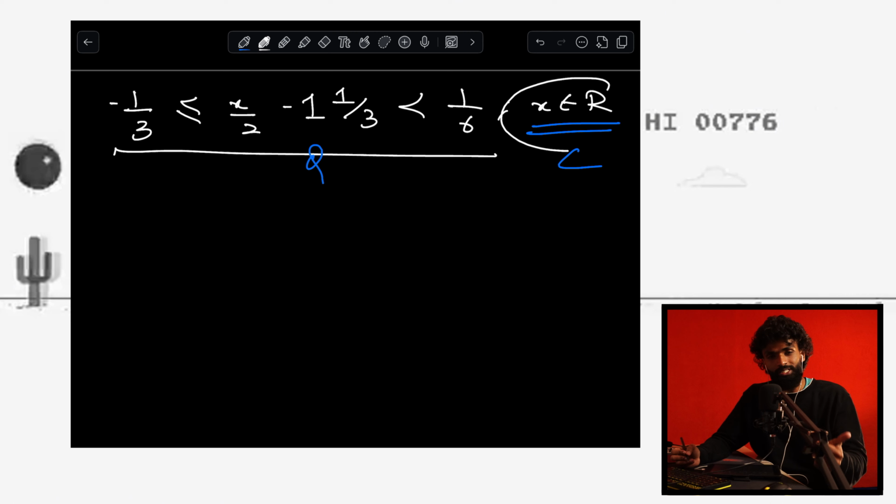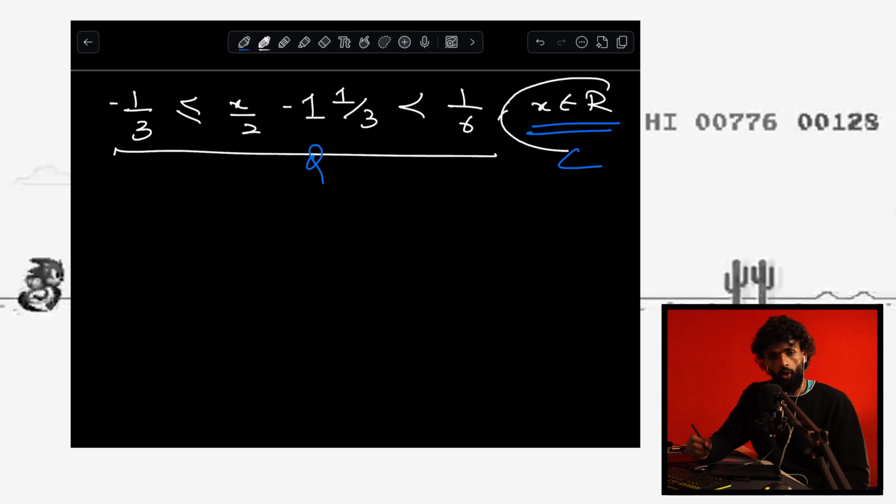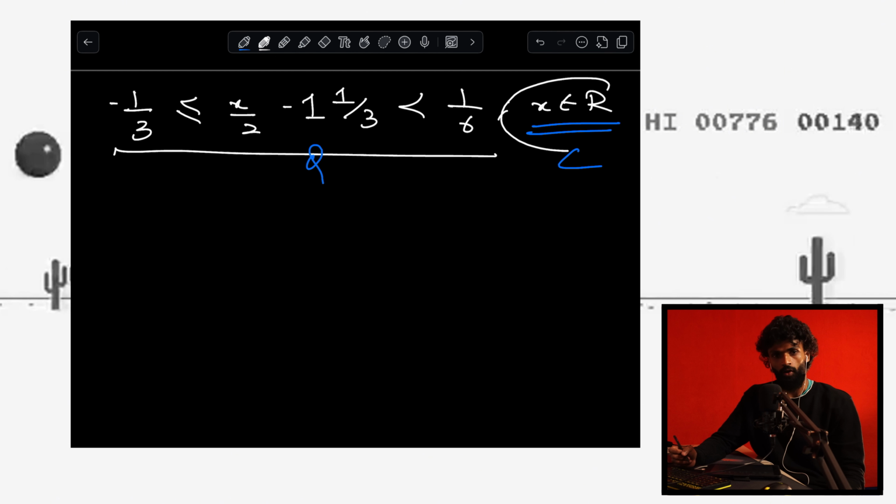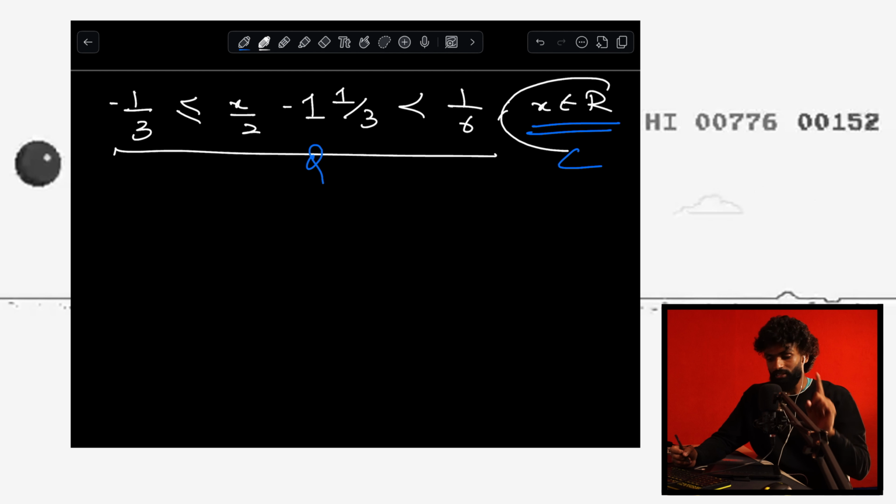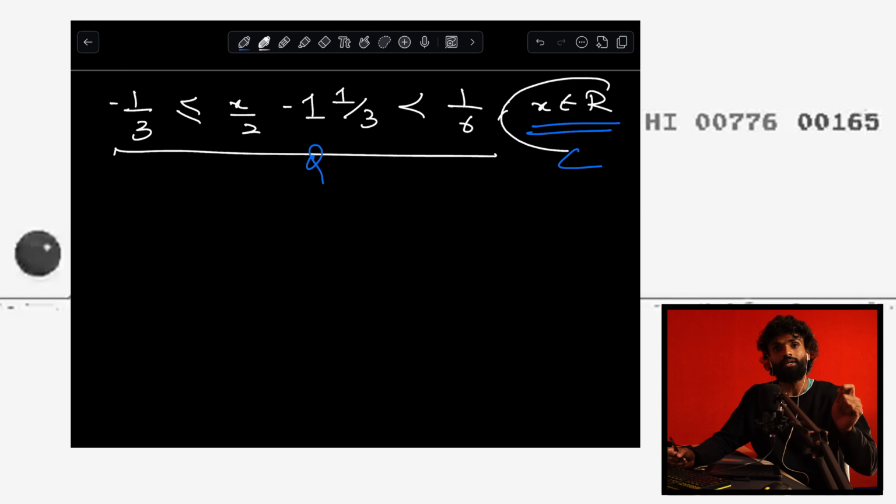There, in the solution set, you'll have exact numbers. Here, the solution set will be more of an equation kind of thing. Okay, that's the main difference. So always understand, when the condition is real numbers, you are not getting any numbers as your solution. You're getting more of an equation kind of thing. Now, how do we solve it?